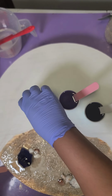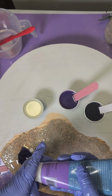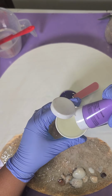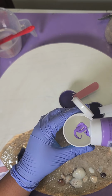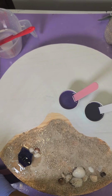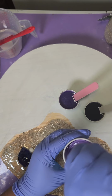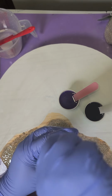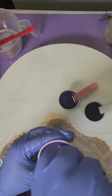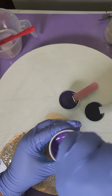Then my final one, and for this one I'm using light violet. So I grab another plastic stick and I'm just mixing that. And also, included in what may not be shown, make sure you have your heat gun with your concentrated nozzle.